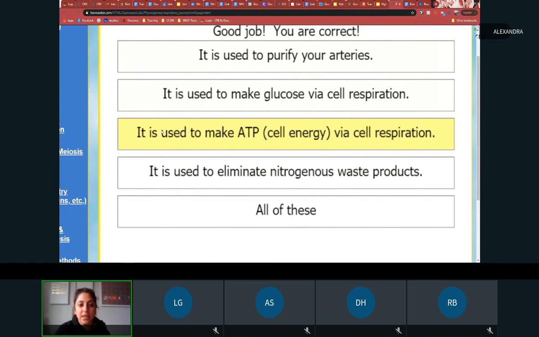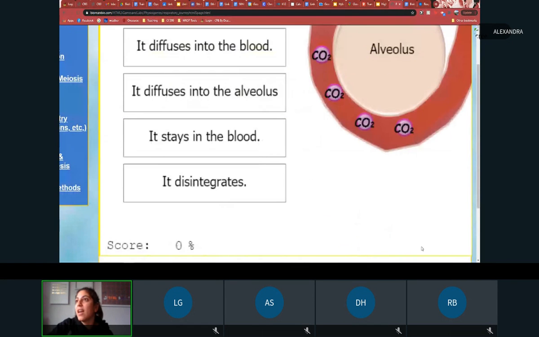That's when we really need oxygen, right? Oxygen is going to pump out those ATP. It's going to break down those glucose molecules into ATP. And that's the whole reason we breathe in oxygen. And the whole reason we breathe out carbon dioxide is because carbon dioxide is created as one of the waste products, right? So, really important for us to remember that the whole reason we breathe is specifically to make ATP, energy for our cells. Okay.